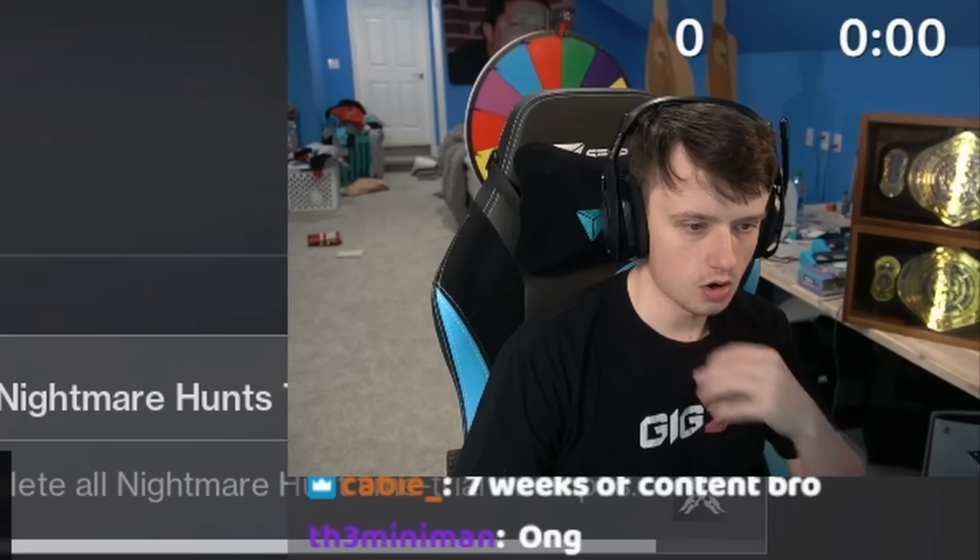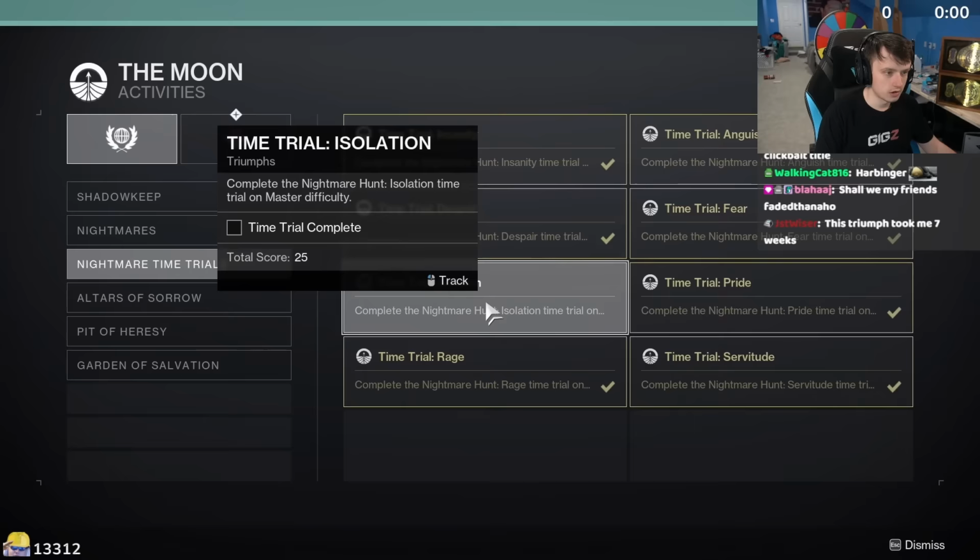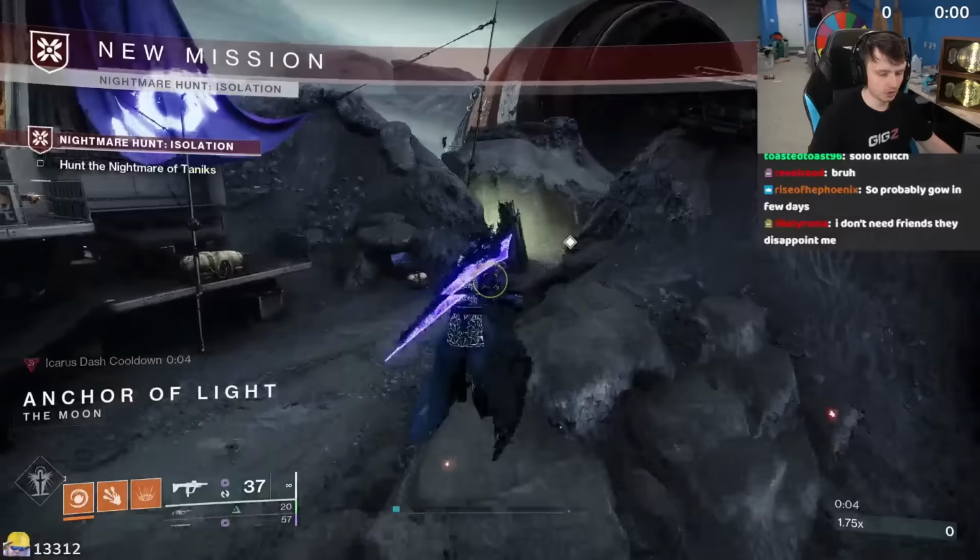Let's take a look at Shadowkeep, shall we? Complete all the Nightmare Hunt Time Trial Triumphs. Oh, did I save my rice cakes? Nightmare Time Trials. I need to do the Isolation one. Please tell me it is the Isolation one this week. Poggers. What is the time trial for this? Probably like 10 minutes or something.